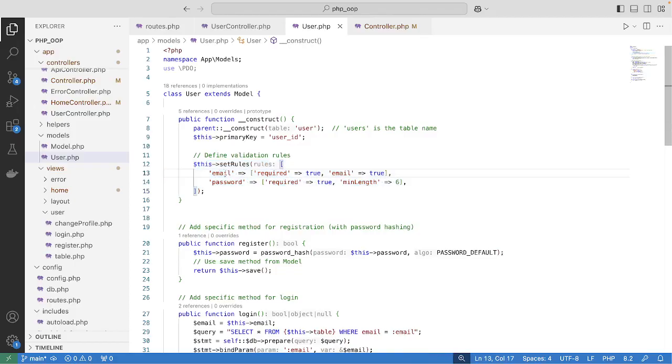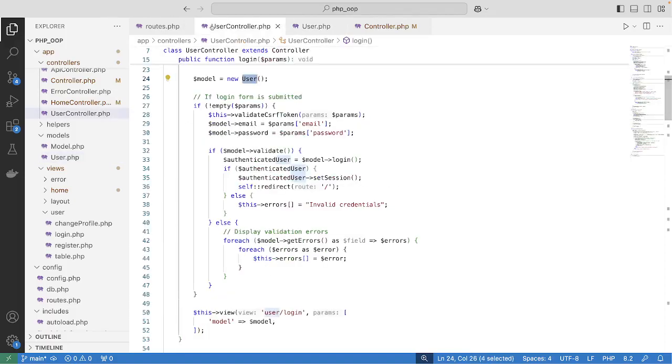When I save and submit the login, when I validate it, I check the rules. I make sure that email and password satisfy this: required, then email should be an email, then required, and then minimum length is 6.